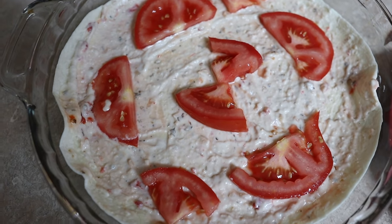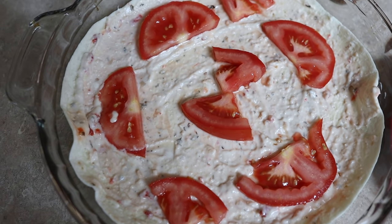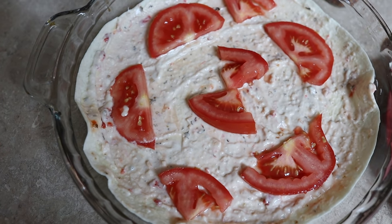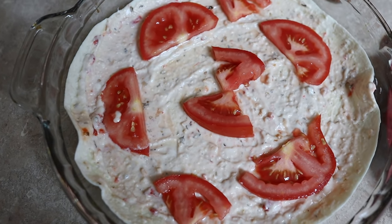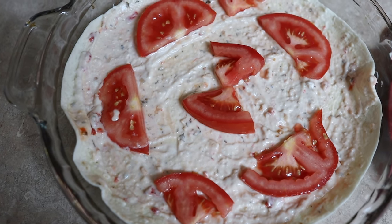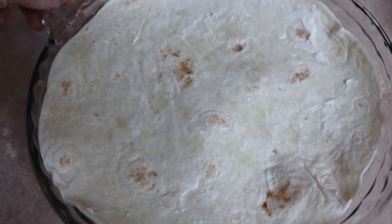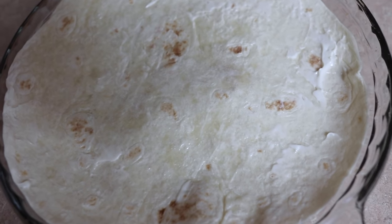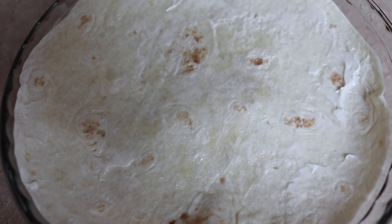Not a ton. And then I just cut up half a tomato, put it on. Again, I don't want it to get too juicy, but you could put whatever you want on it. And then I will top it with nutritional yeast, red pepper flakes, and basil. Okay, then the top tortilla's on. Again, I buttered that for it to be crispy, and I'll bake it for like 15 minutes.